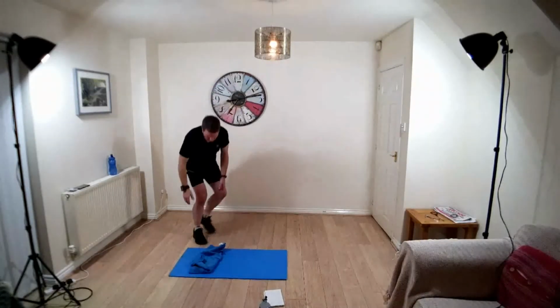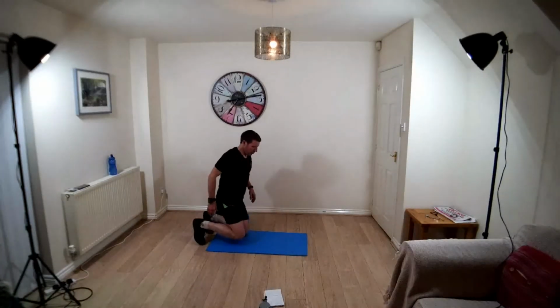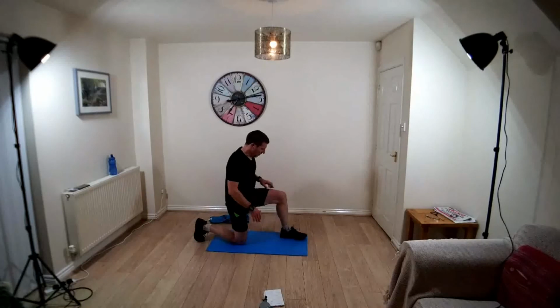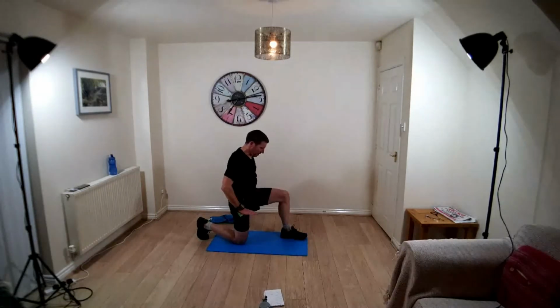Take it down to the floor, onto the mat. Short lunge position. Front knee over the ankle, back hip over the knee. Tilt the pelvis, tilt it backwards like you're trying to tip water out the back of a bowl, and you'll feel a stretch building in the front of the pelvis.